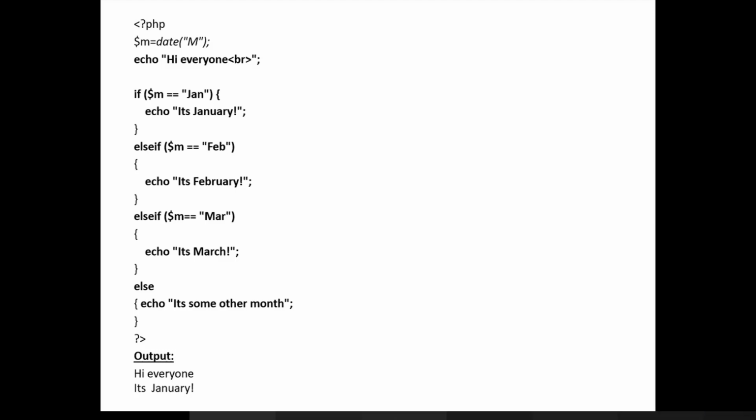Because for all other months, excluding these three months, January, February, March, these conditions become false and the else condition will be executed, because else gets activated only when all other conditions become false. So all the if and the else if conditions will be false and the else will be displayed onto the screen.